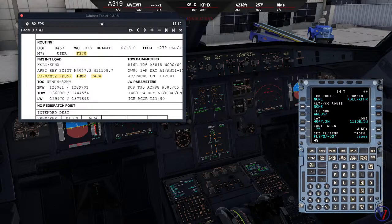I think Toliss wants it in equal numbers. That shouldn't be out of range. All right, we'll just leave it. Basically, you'd put the tropo in there. Above the tropopause, the temperature aloft begins to increase. So that's why you put that in there for perf numbers.